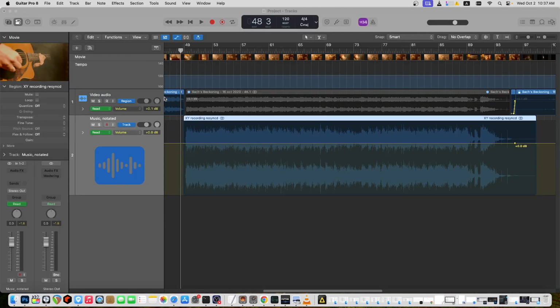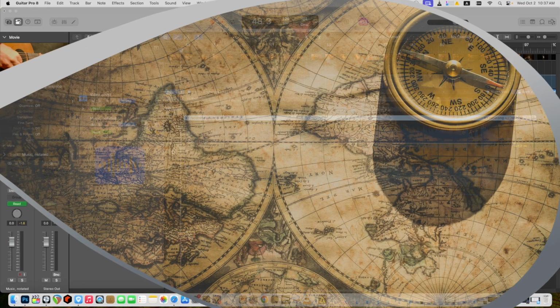So if you went through that procedure that I showed in a previous video of conforming a studio recording to fit the audio in a video, then you already have the map. And you can just skip ahead to the point where we apply that map to the music notation. But for those who haven't done that, I'm going to just go through that process here once again.